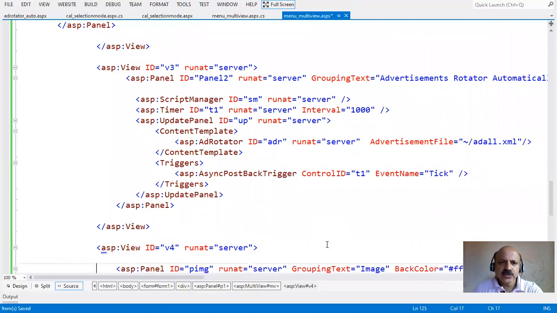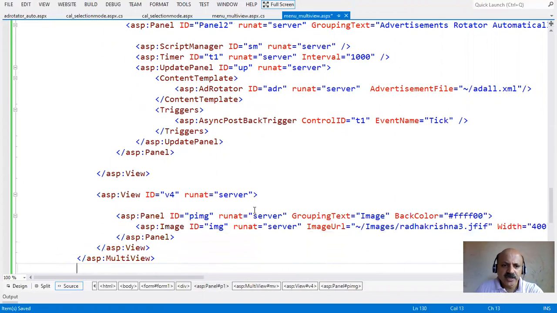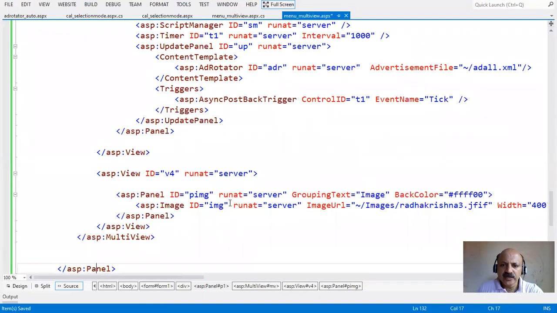That is the AdRotator in view 3. It provides the AdRotator automatically, as in my previous demo lecture, and fourth we can take just an image, so there is no coding required. For these last two there is no coding, only designing.